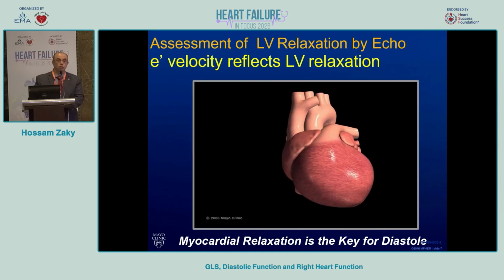Assessment of relaxation, which is also important, but we always overlook it, can be by deceleration time of the E. When you put the pulsed Doppler on the mitral valve, when it is widely open at the level of the tips, not the annulus, we see the deceleration time of the E, the E prime amplitude, and IVRT, which we measure by putting the cursor between the mitral and the aortic. It is 66 milliseconds plus or minus 33. So if it is prolonged, this is abnormal relaxation, and if it is short and less than 66, then this is a high filling pressure, and it helps in special situations.